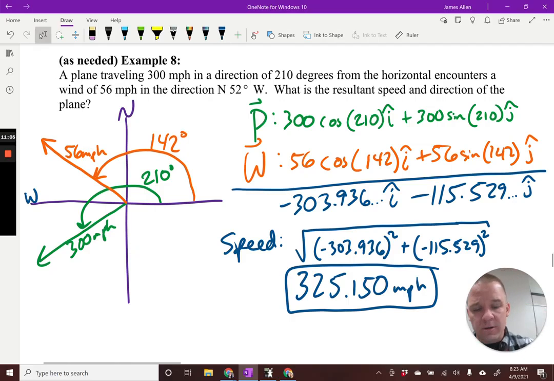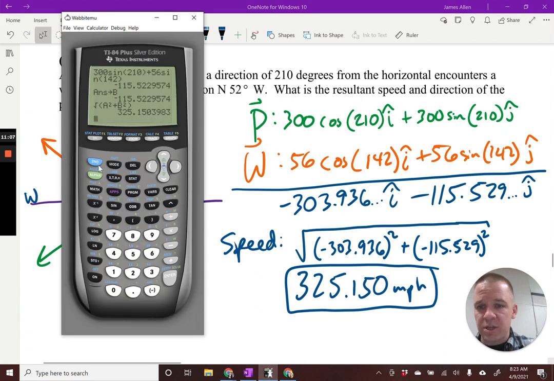Let's find out, okay? So let's do tangent inverse, right? Second tangent, and then we've got alpha B over alpha A, right? Because it's our y over our x. So we got 20. Well, hold up. We got to interpret that, right? Because this plane is flying 210 degrees. There ain't no way this plane is now flying backwards due to the wind, right? That is my reference angle. So we do have to take that into consideration.